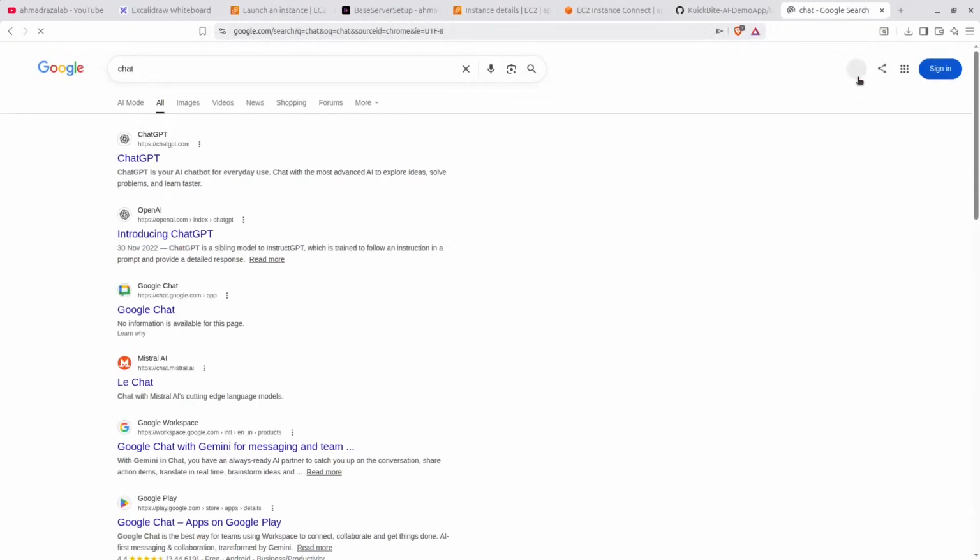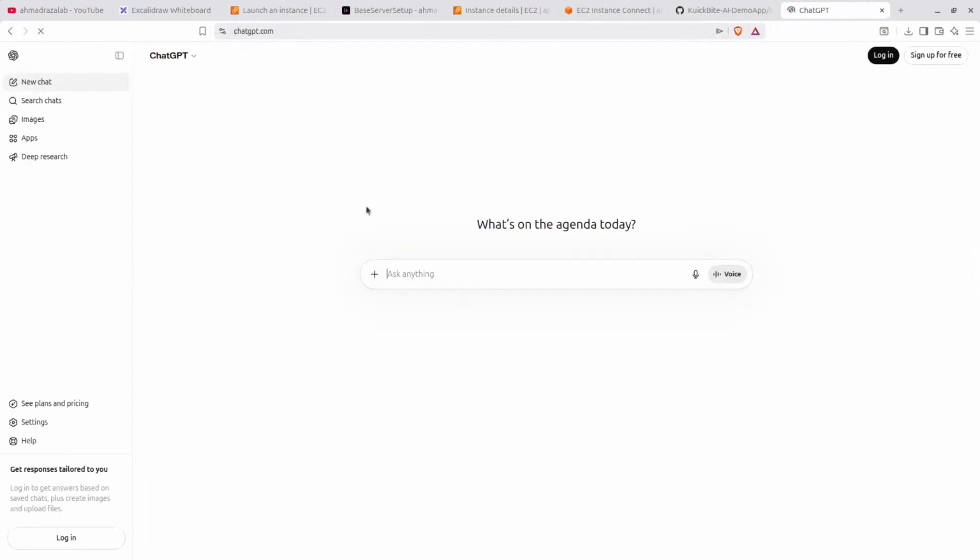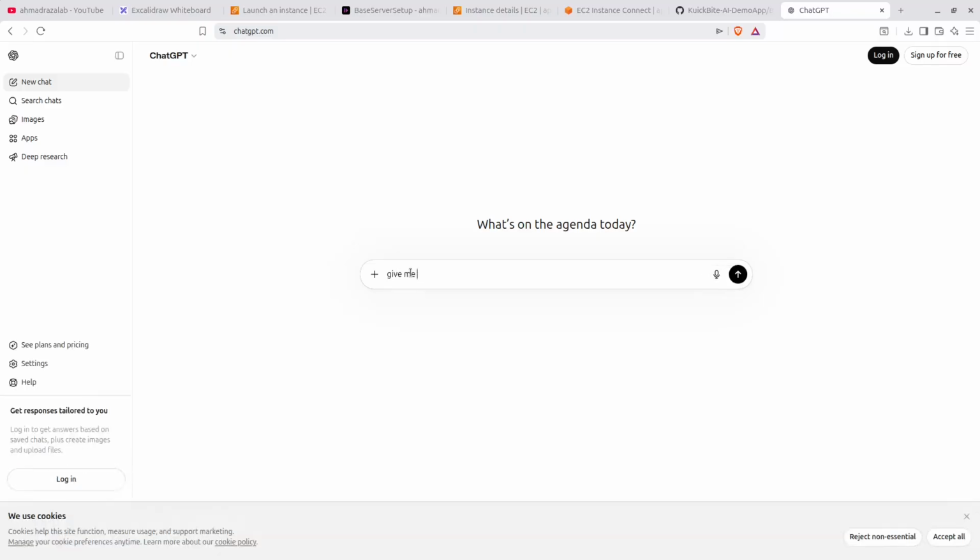We can use ChatGPT to create a template configuration. Give me the Nginx configuration for serving static HTML files.